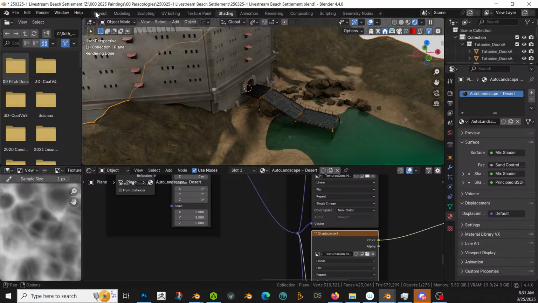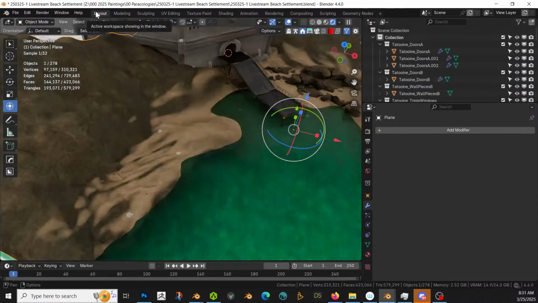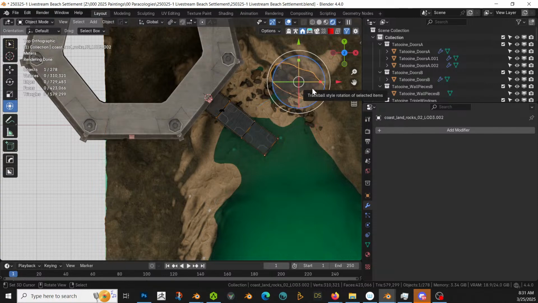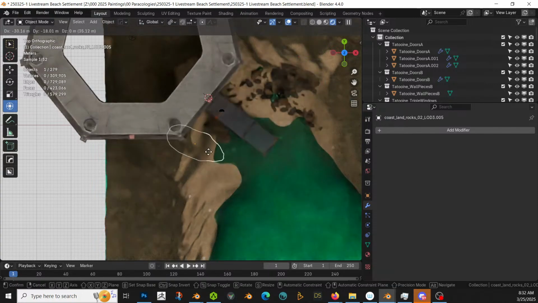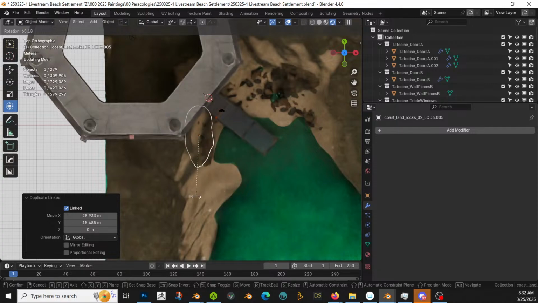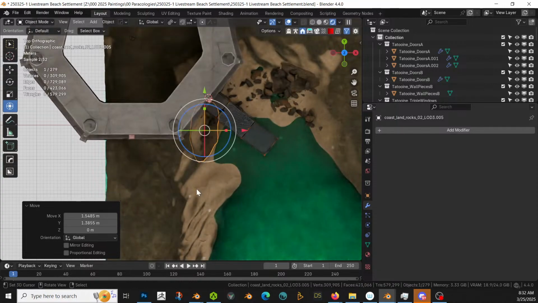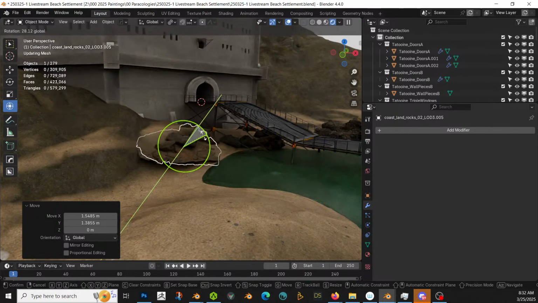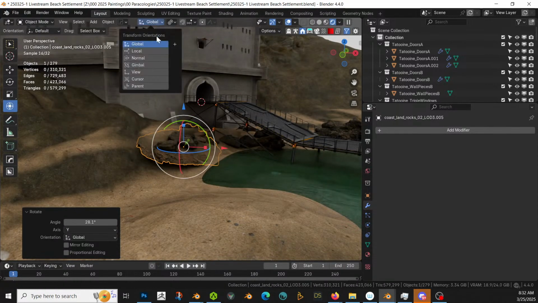And now we can play with that. We want to be on global. We are on global. We want to take this rock and basically put it over here where that looks bad. Let's go to local.